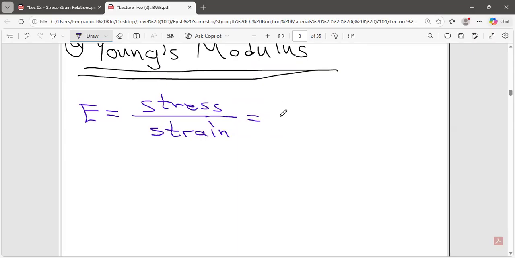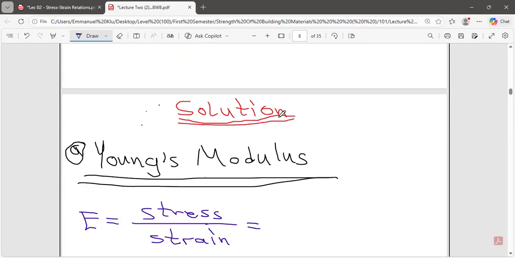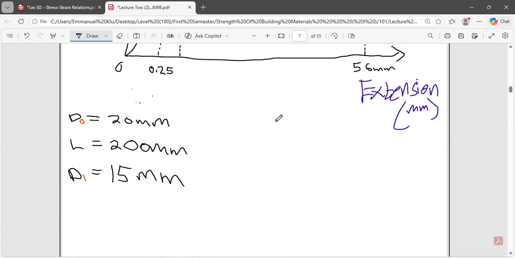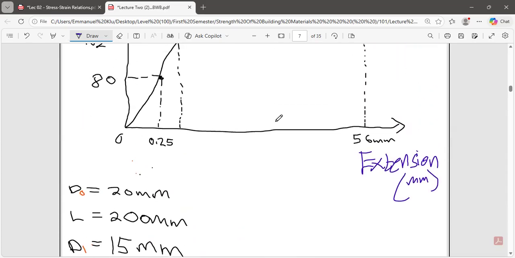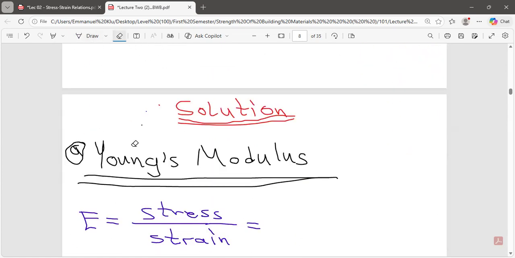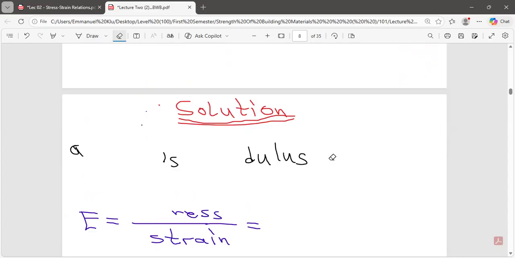But in this case, it's not just any load, and it is also not just any area. Due to that, the first thing we're supposed to do, to avoid any form of uncertainty, is to calculate our areas first, since we have different diameters. You understand me? So we want to calculate our area first, quickly, before we now do what?